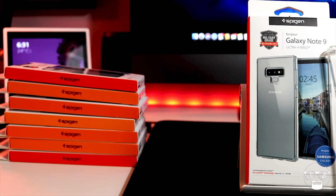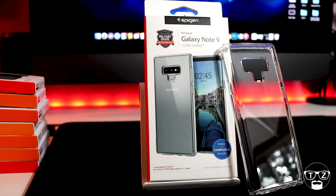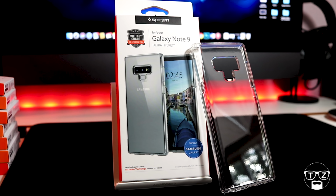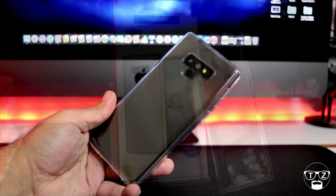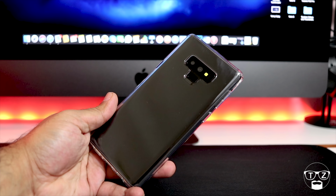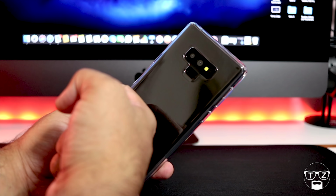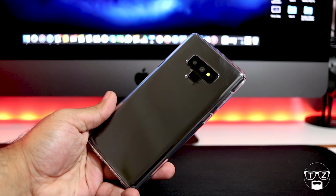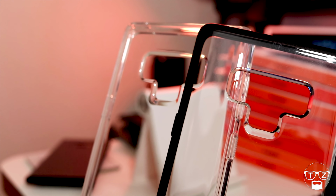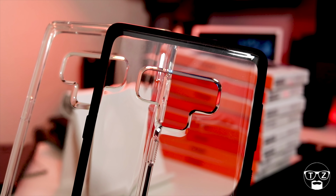Next up, we have the Ultra Hybrid, which costs $10.99. It has been certified as military grade drop tested. This one is a hybrid construction as it has a TPU bumper around the sides and a clear hard polycarbonate back without any dot matrix pattern, making it very clear. The clear TPU sides will yellow over time, but there is also a version with a matte black TPU bumper which will remain yellow free.